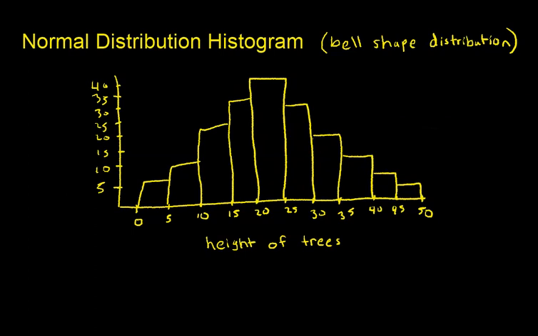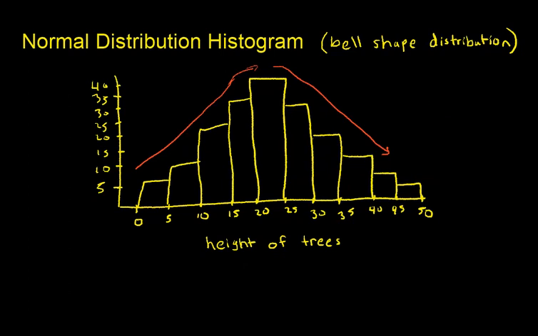Now, how do we know that this is a bell shape? There's two basic things that you should look out for. The first is that you should see an incline until a point where you hit a maximum. So a steady incline till the point where you see a maximum, and then some sort of steady decline. Okay, so that's the shape of the bell. So an incline and a decline.